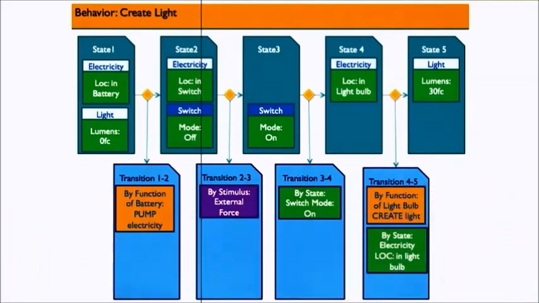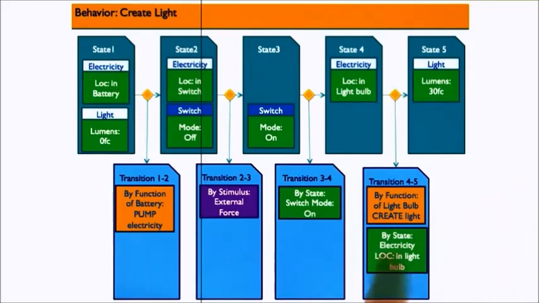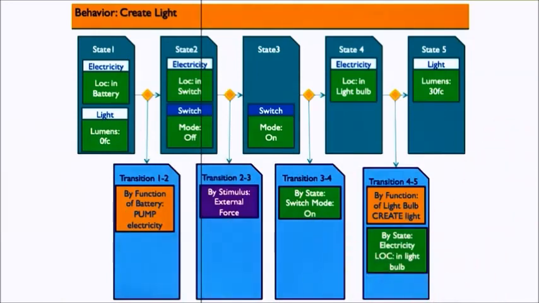Notice that these SBF models are nested. We just gave an SBF model of the flashlight circuit. But now if you want, we can get to the SBF model of the light bulb itself. How does it create light? In this way, structure, behavior, function models capture not just the visible structure, but also the invisible causal processes, the behaviors, and the functions. Moreover, they capture that at multiple levels of abstraction, at the level of the flashlight, at the level of the bulb, and so on. We will not describe it in detail here, but structure, behavior, function models and other similar models enable systems thinking in the context of diagnosis and design of complex systems.